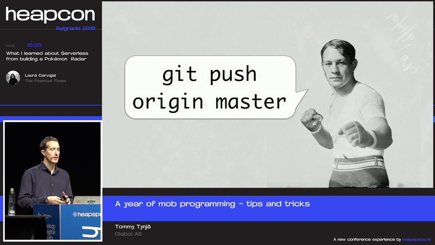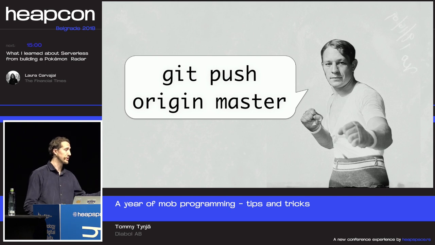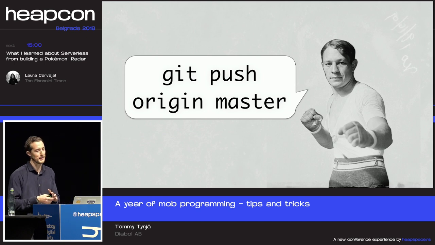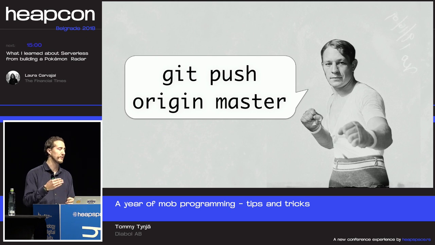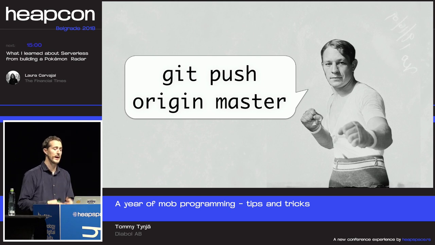We used trunk-based development. Working on long-lived branches is not really efficient — code changes only bring value when they're in production in the hands of users. To get to production, they need to be in the master branch. Continuous integration — which we've had in the industry for almost 20 years — means constantly integrating. Continuous delivery is essentially an extension of CI. When people work on branches, testing on those branches gets invalidated as soon as someone commits to master. We preferred to merge to master, and since we were all working on the same thing anyway, it made sense to just work on master.